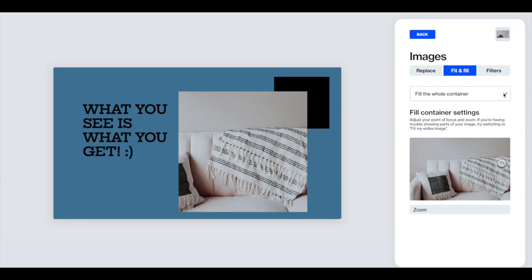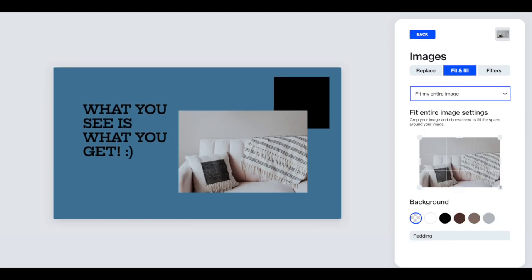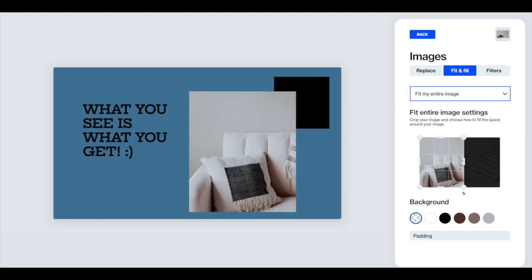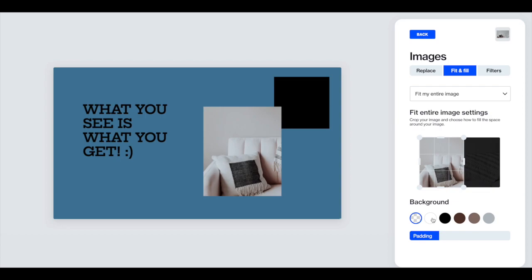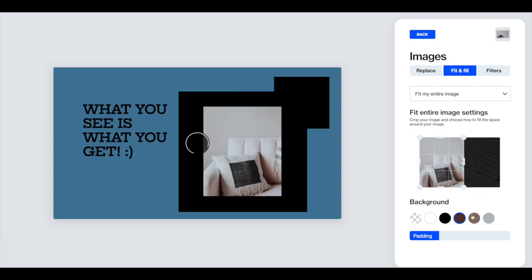Scroll to the top, click the drop-down menu, and select Fit My Entire Image. From here, you can crop your image and adjust the padding if necessary. Default padding is always set to transparent, but we do offer other options you can play around with here.